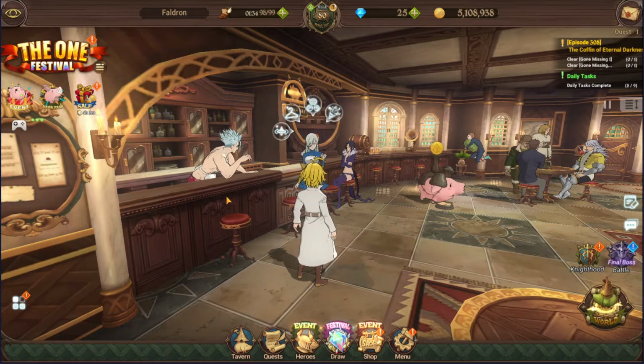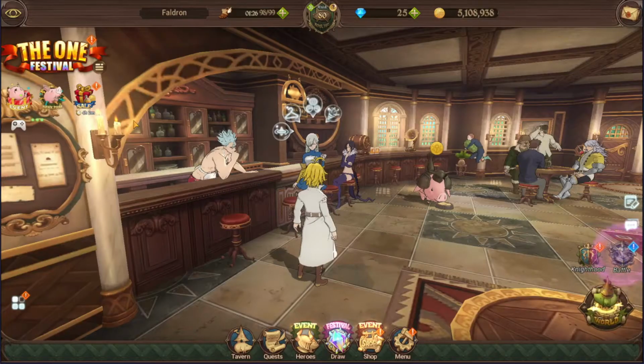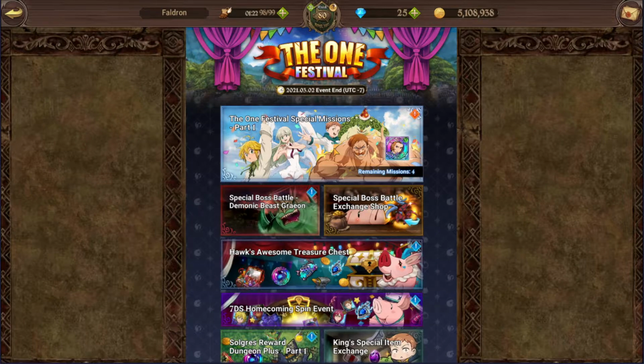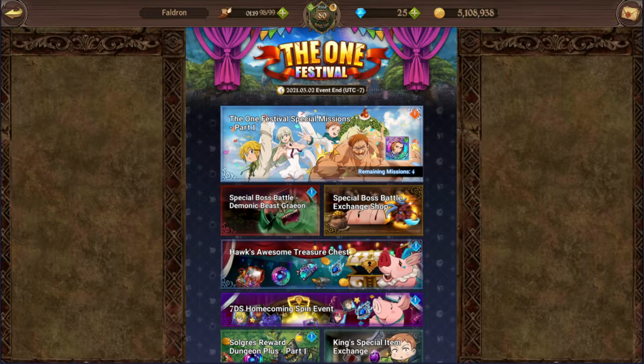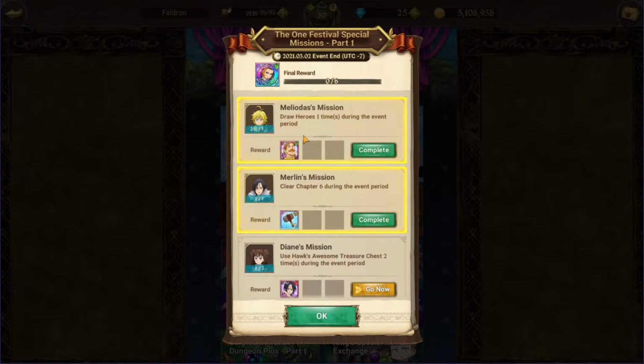Alright, it's time for another event, which means, of course, that it is time for another explaining the event video. So, if you go to the tavern, go to the top left corner, the One Festival. Let's take a look at these 4 missions that you have. So, the One Festival Special Missions Part 1. There's going to be multiple parts here, so this is just Part 1, so bear with me.